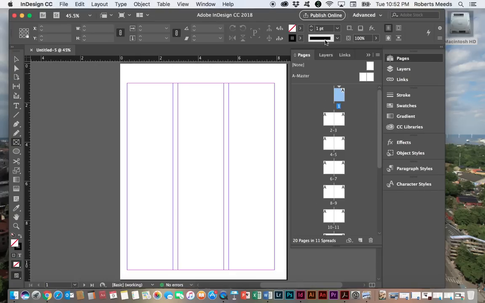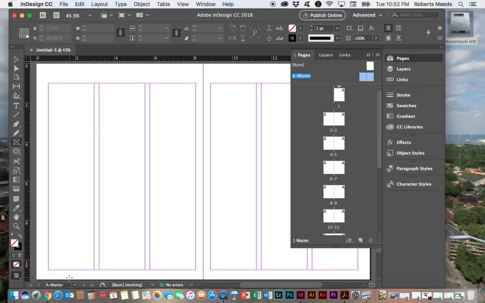Now the master pages, we can modify these up here, and let's make sure we're actually working in the master. And so these two are highlighted, and this is showing me the master for the spread. And the way the master works is that anything I apply, say to this left-hand page, will be applied to all the left-hand pages. Anything that I apply to right will be applied to all the right-hand pages.